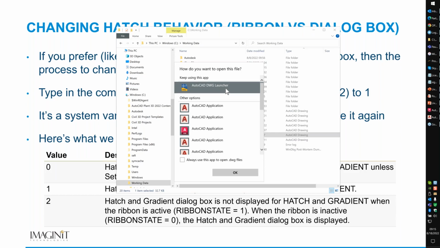What this does is last in, first out. So what that process means is that when you open up Civil 3D 2023 as an example, the next time I double click on a drawing, if Civil 3D 2023 was the last product I opened, when I double click on a DWG, that is going to be the first product and profile that it defaults to, and will open up using that profile. If the last thing I opened was AutoCAD 2022, that should be what it defaults to and has the correct profile.